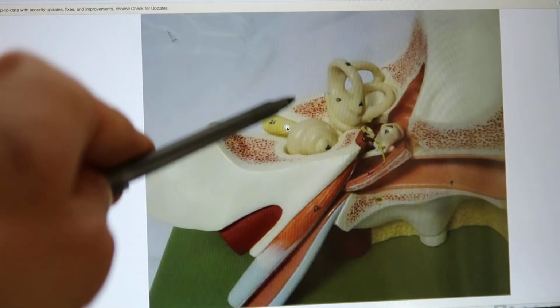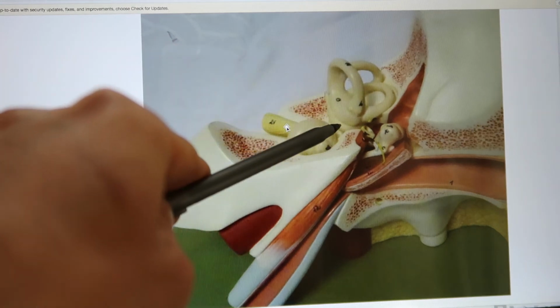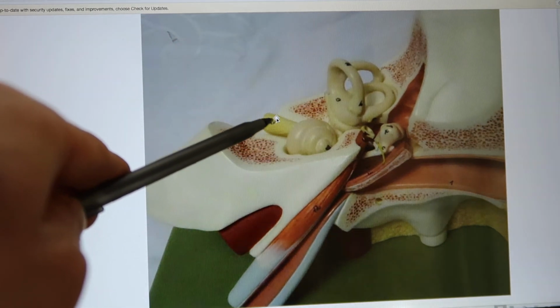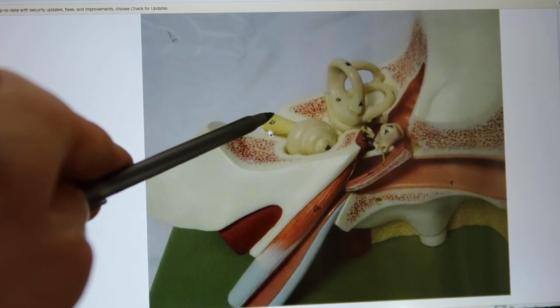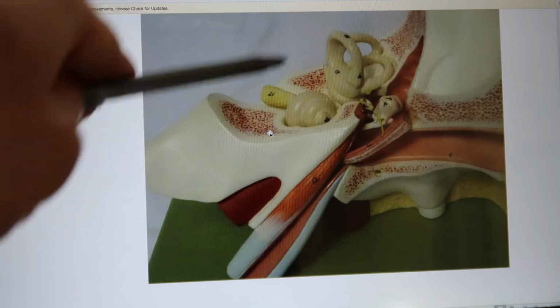And this part, that's the inner ear. So your inner ear has the semicircular canal, vestibule, and cochlea. And that's the vestibulocochlear nerve. So cranial nerve number 8 will go to your brain. So now let's take this part out and look at the structure. So it looks like this.